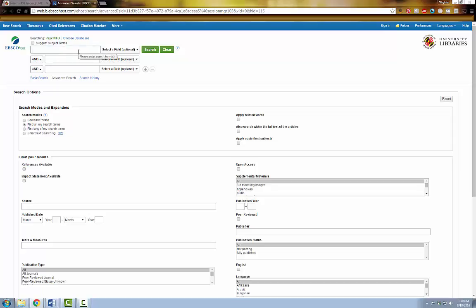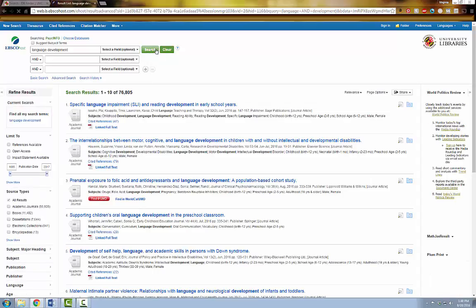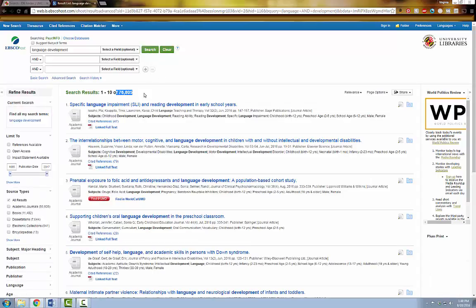So let's just say, for example, you're interested in research on language development. So we have that there. We'll just search the whole paper. We won't select a specific field, and then click search. And that brings up a lot of papers. You'll see language development is obviously a pretty generic term. I would encourage you to have much more specific idea of what you're looking for when you start looking for these papers. You'll also see over here some information where you can refine your search a little bit.